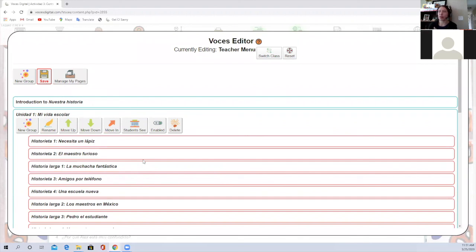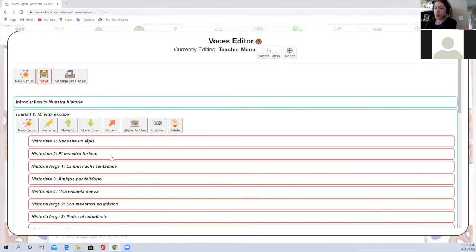But keep in mind that when you do things like that, it might get a little bit confusing because everything is sort of in order for a reason. So just move things lightly at first and make sure that you're aware of where you're moving things and how that will affect your students' experience of the material.